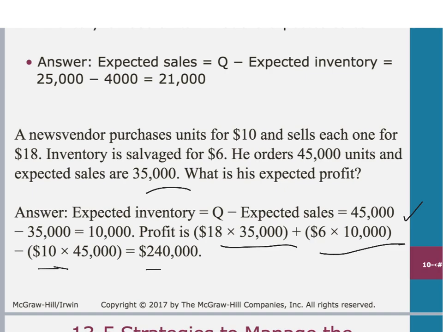As I said, you can go through the slides on your own. You guys can work through it. It's basic math, right? To determine the expected profits, you have to figure out your total expenditure to buy the inventory, minus your expected profit. So your profit is what you expect to sell times the full price, the revenue, plus the leftover inventory times the salvage value. And then you subtract your total cost from that to get your expected profit.